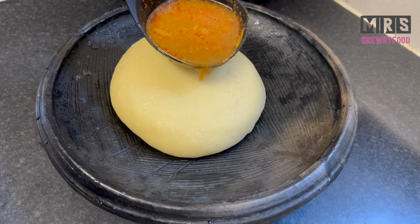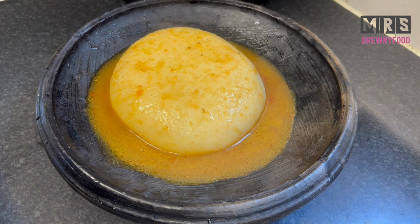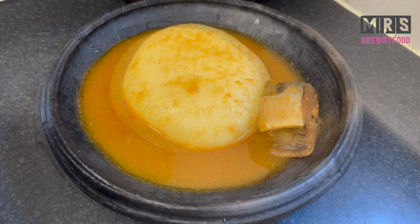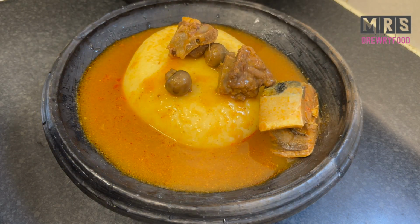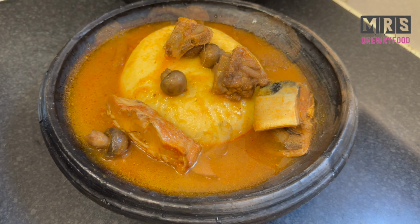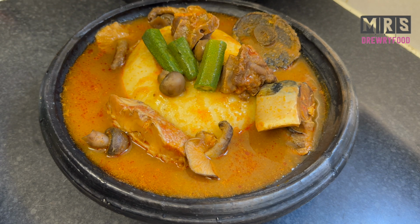And of course, this needs to be enjoyed with fufu. And I've got here my plantain fufu. So fufu kakra, and coin kakra, and nam kakra, fish kakra, and a emurito kakra. You get me? Everything kakra, everything little, little. And of course, you top it up with your okra and enjoy it.